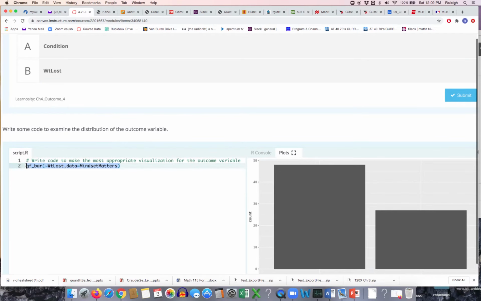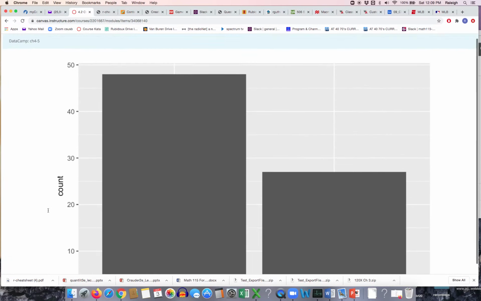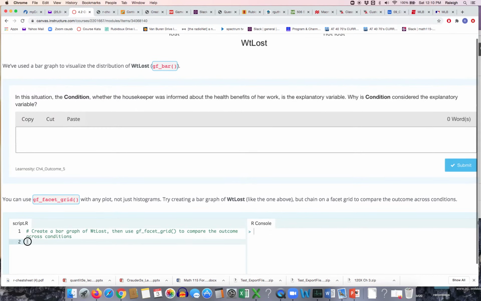We don't have to type everything in all the time, as you well know. Let's go back here and get that put in there. Command V. Okay, now we're going to chain that. We don't need to see this again. We just did it. So let's go ahead and use the percent greater than percent. It's just chaining. Oops, that's a percent. And one could skip down to another row if you'd like. And this is going to be GF underscore facet underscore grid, just like they said. I'm sorry, I could have just copied that part, I suppose. Grid, and now parentheses, and condition.